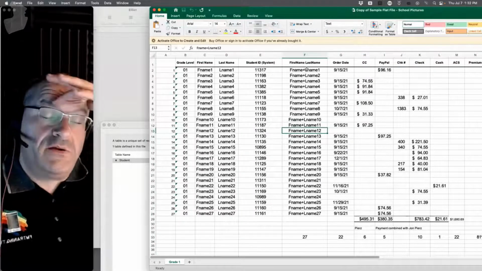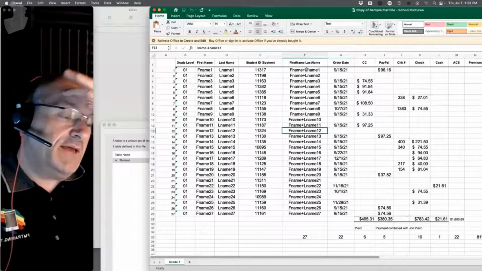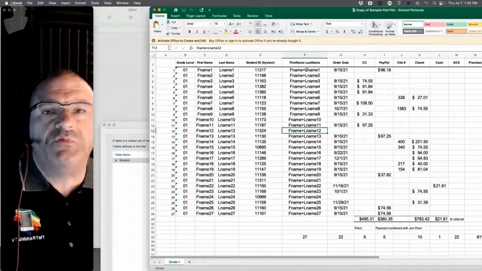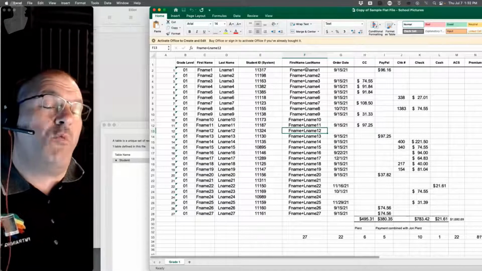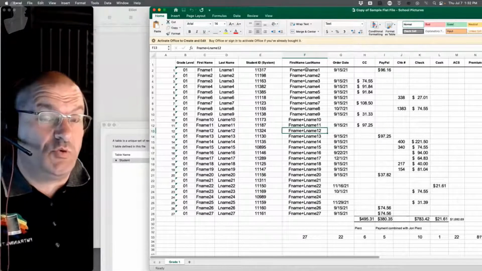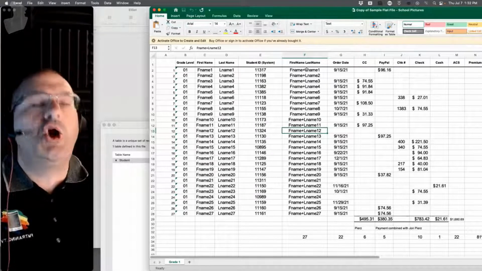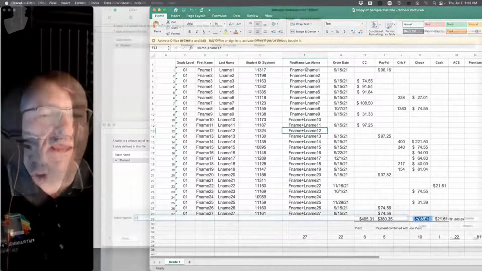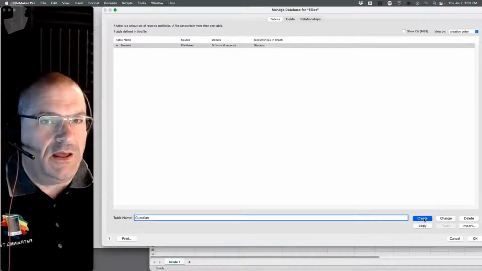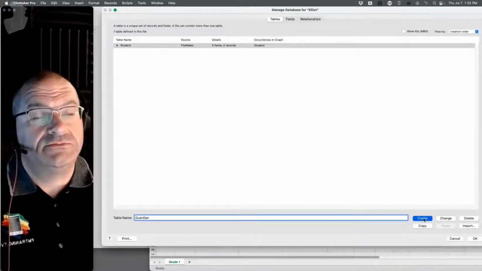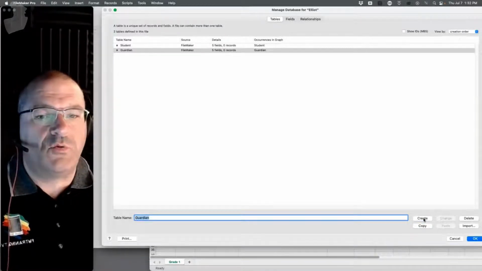Now the rub with parents is that we have kind of this dynamic world that we live in. Parents will frequently have a different name from the kid. And so we have to have a way of classifying these to a degree, but there's some sort of guardian. We'll call it a guardian. Okay. Guardians of the children, or non-adults. So we have guardians. We're going to create that too.